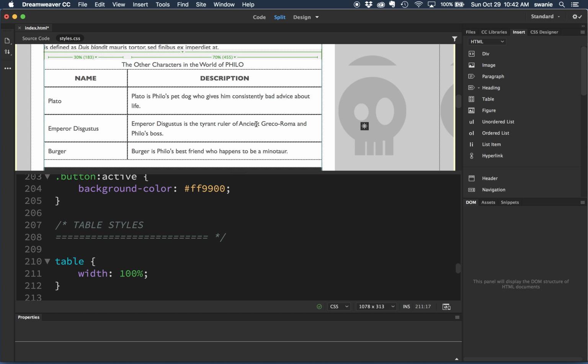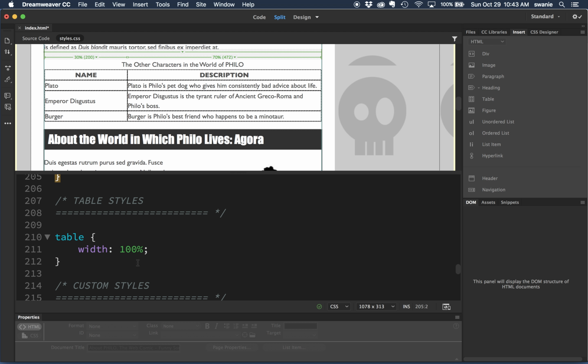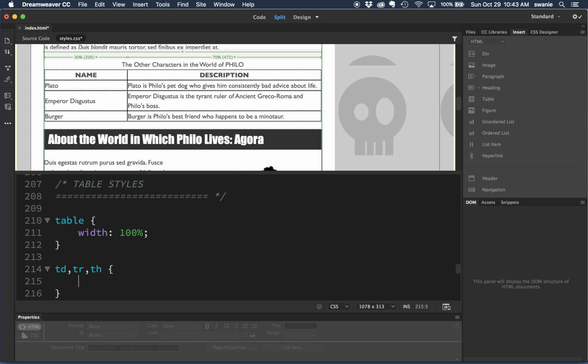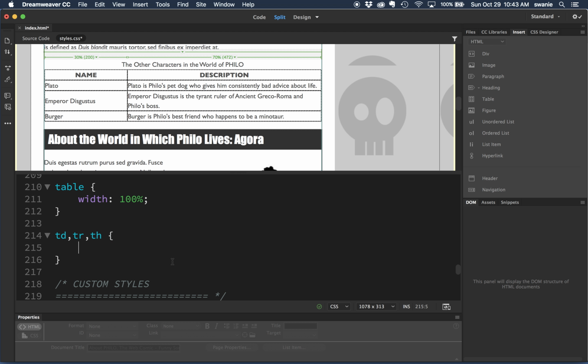Go back to our styles. And the next thing I'm going to add is I'm going to style the TD, the table cells themselves, and the rows and the table headers, just to make sure I get them all. And the first thing I'm going to do is add a border.